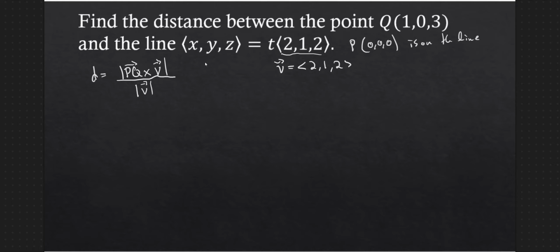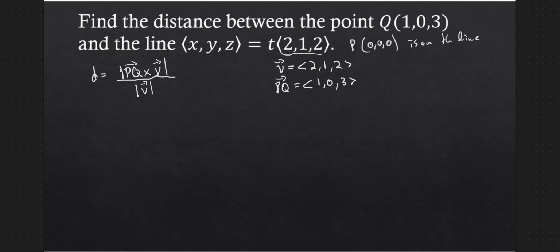So now let's find the vector PQ. Well, P is (0, 0, 0), so PQ is just the position vector for this point, (1, 0, 3). I'll write here PQ. Again, I keep stressing this, but I want to stress it every time I do it: break down the big calculation. We have this big task to do, find the distance between a point and a line. So we need to think about what figures and numbers we need to find that. In this case, I've remembered the equation of it. I need PQ, V, and I need to compute the cross product, and then break that down into smaller tasks.